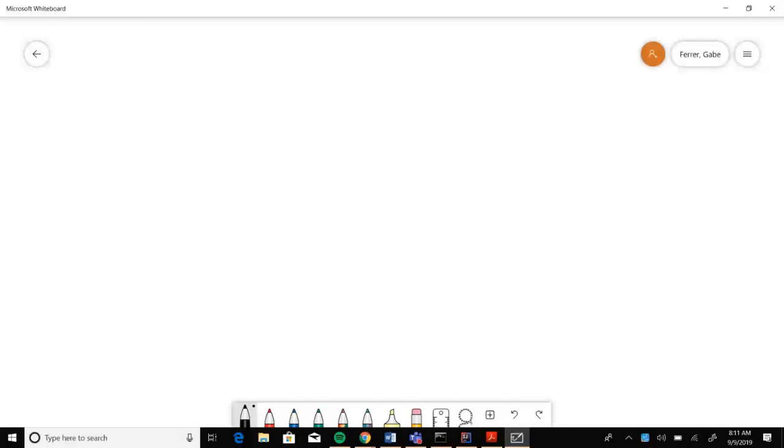I want to go ahead and review key concepts we've talked about over the last few class periods. So some key ideas include the heap versus the stack for memory allocation.